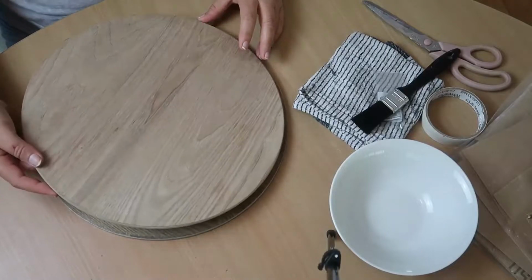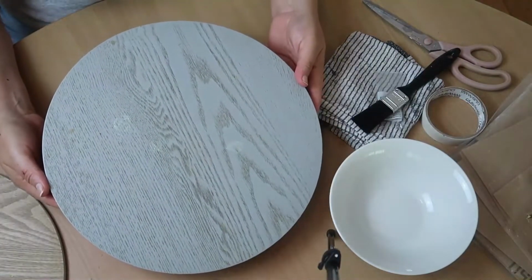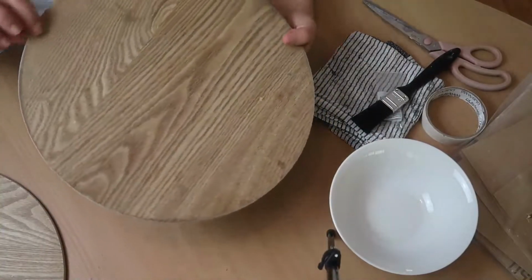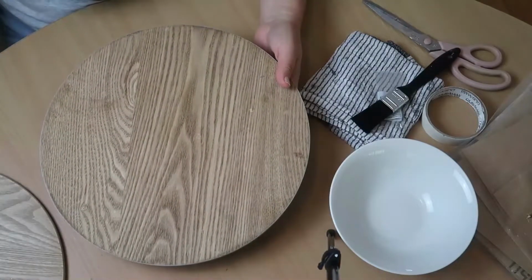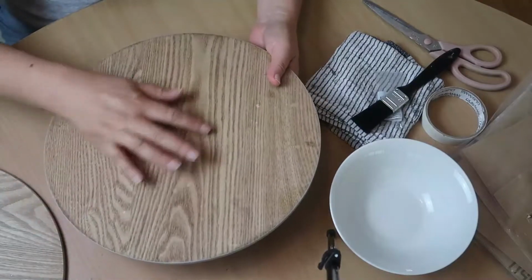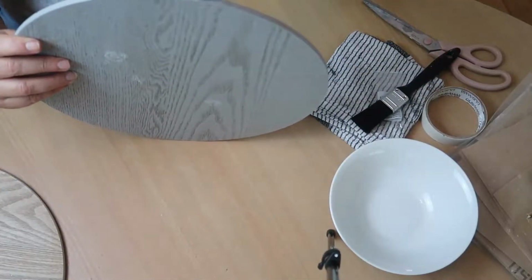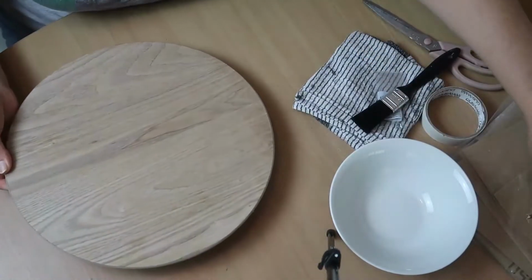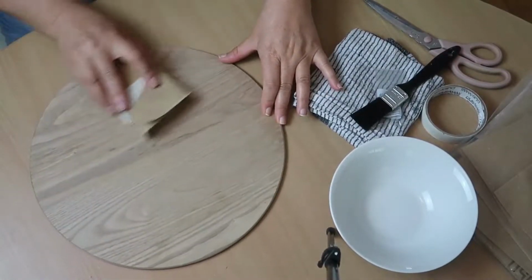Using these placemats that I bought from Kmart quite a while ago, as you can see they've been well used, but they've been put away for a while. They're actually wooden ones, so on the back it's raw, and I'll be sanding that down, and I'll also be sanding the sides of it down as well, because there is paint on the sides. So we won't worry about the underside that is already painted, because we won't be using that. I also sand down the corner edges, so it makes a nice, neat, rounded edge.